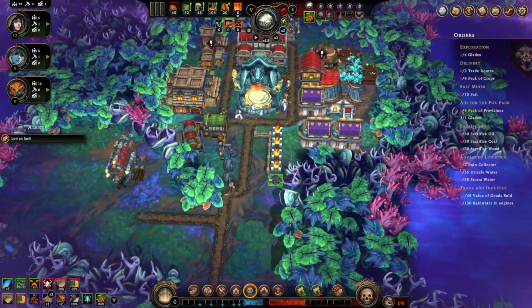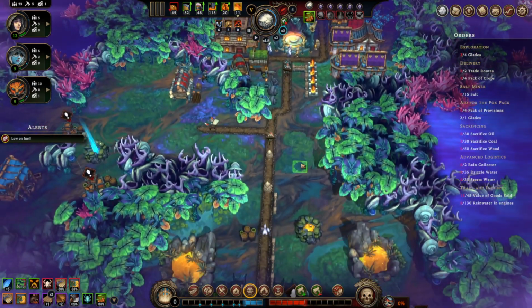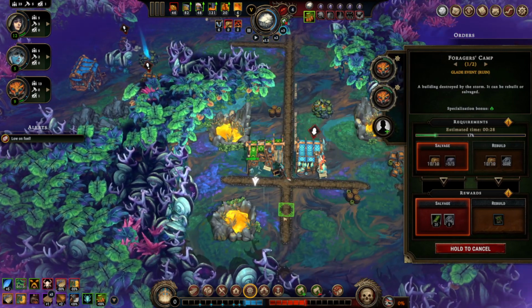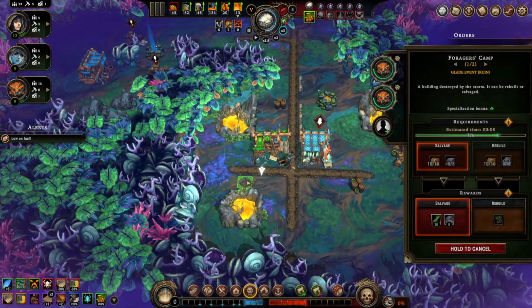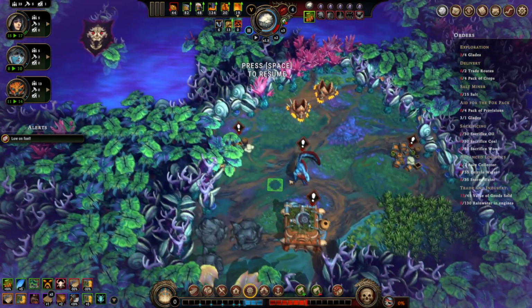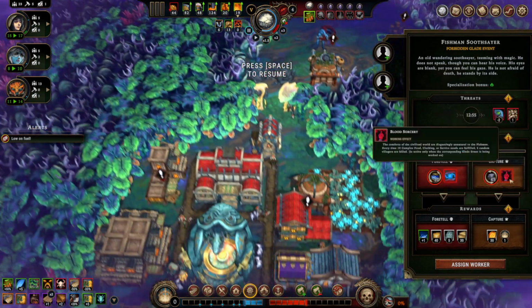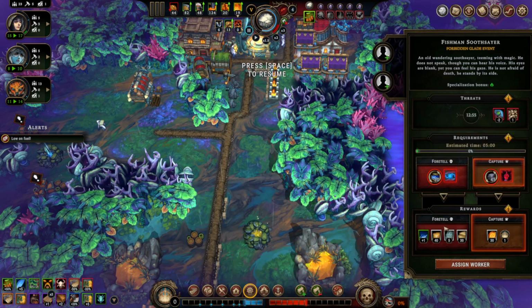Do you want to take the gamble and cut through into another forbidden glade? Yes, let's take that gamble and cut through into that forbidden glade. Fishman Soothsayer. Every time 10 complex food, clothing, or service needs are fulfilled, 2 villagers die. But otherwise, as long as we're trying, we can take as long as we need to complete that mission.